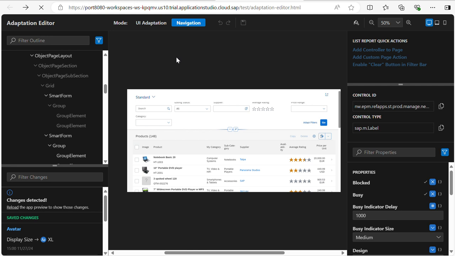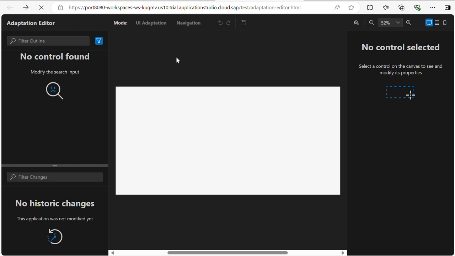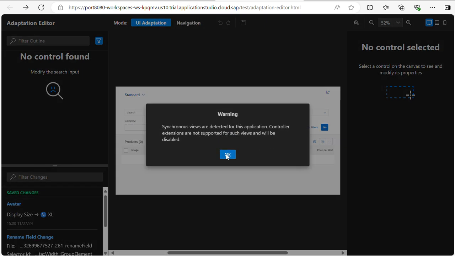Let's reload. So till now you have learned how to add or delete, and how to increase the sizes, width and everything, right? Now I will add a button within my toolbar.